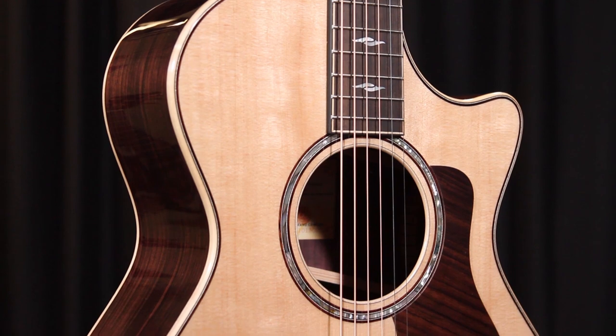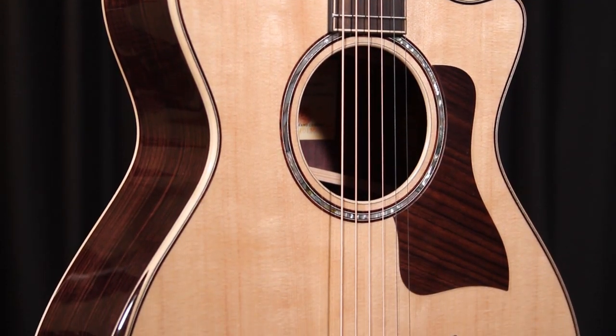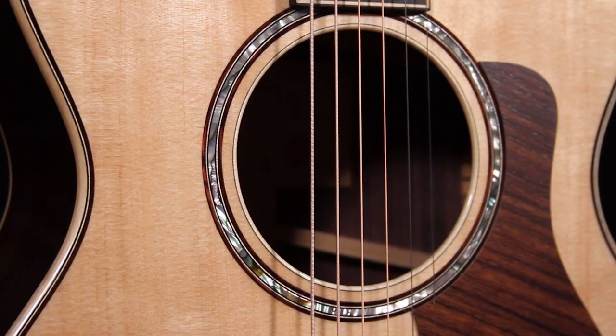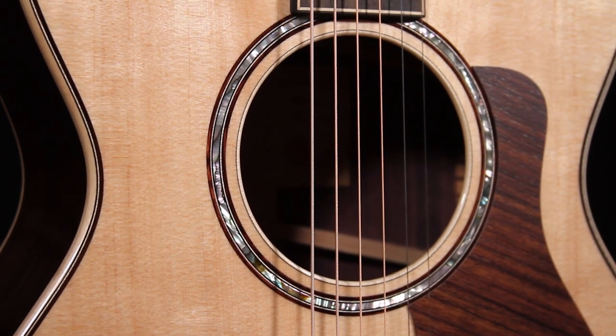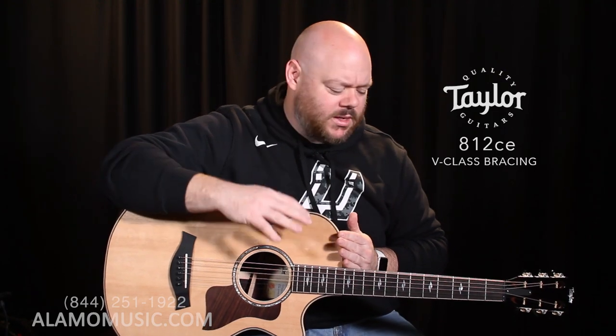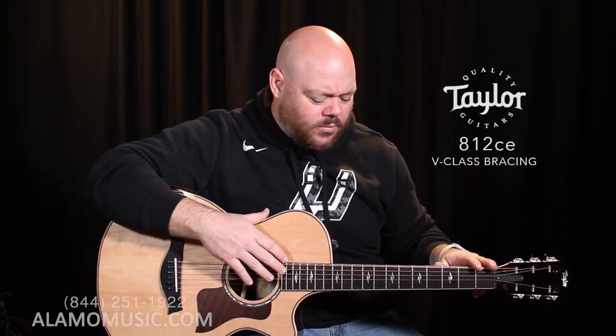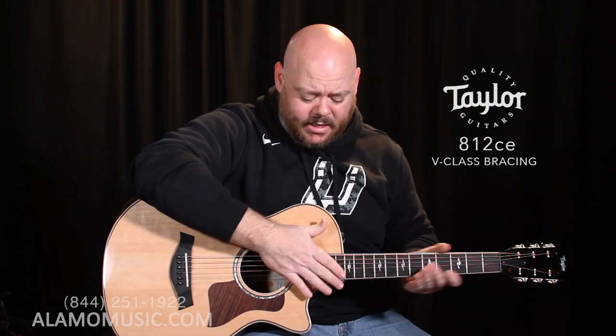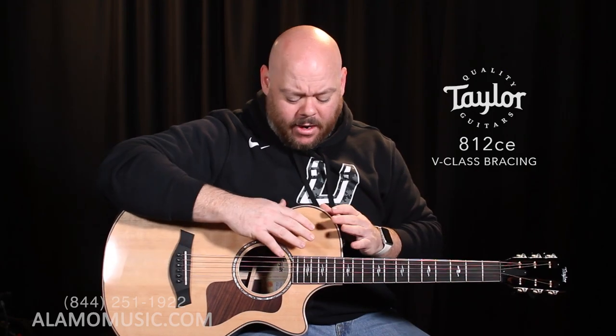This is a beautiful Grand Concert 12-fret deluxe model. So, you know, it's rosewood, it's spruce, it's got this beautiful bevel, it's got all of the ornamentation and specifications that we've known from this model from Taylor, but now with the V-Class bracing. So it's a short scale, 24 and 3/4 or 7/8, something to that effect. It's got the bridge moved down on the soundboard because it's a 12 fret, so that's going to give you a more played in open sound from the get-go.